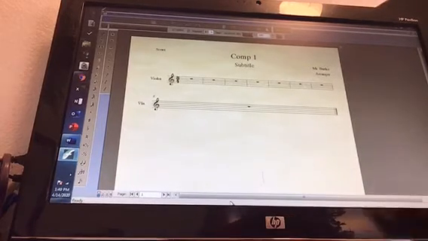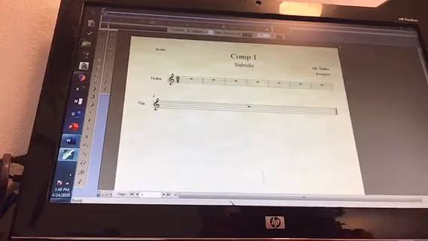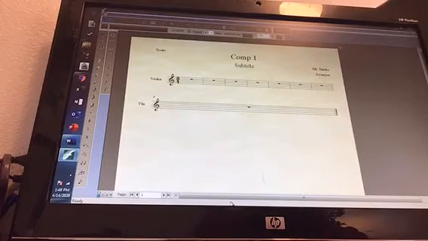Okay, now if you look back on the Canvas page, it has requirements for each measure, okay? Review that carefully, but this is going to talk about how you're going to put that together. Number 1, you can only use half notes, quarter notes, and dotted half notes, or I should say you're required to use at least 2 half notes, at least 2 dotted half notes, and at least 2 quarter notes.